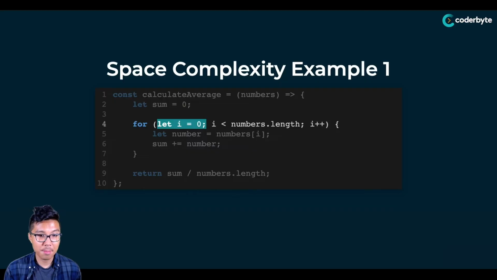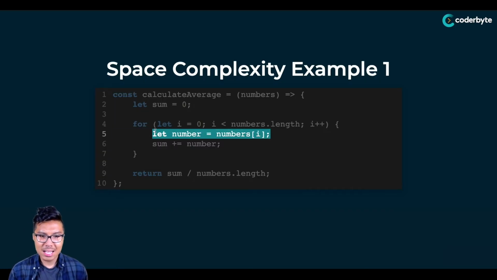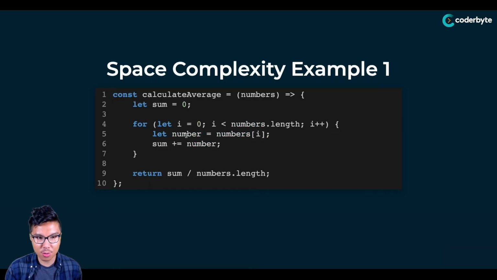And going even further to the body of this for loop, if I look at this inner variable on line 5 where we say let number equal an element from the numbers array, although you know that this line is going to execute on every single iteration of this for loop, technically once this single iteration is over, we're actually going to free up the memory for this number variable, right? So as this entire for loop runs, it's not as if each of these number variables is going to persist in memory. Overall, we only use one variable over here, right? So overall, I have 3 different variables that would give me an O of 3 space complexity, which I know I can simplify to just O of 1. So this solution for calculate average does not use up any additional space, it uses constant space.